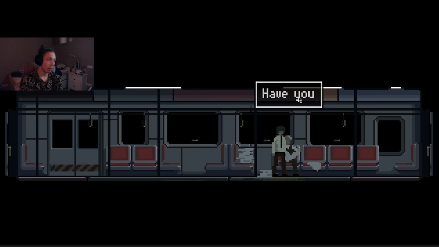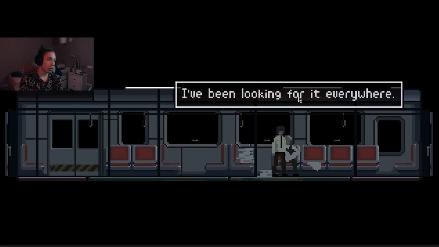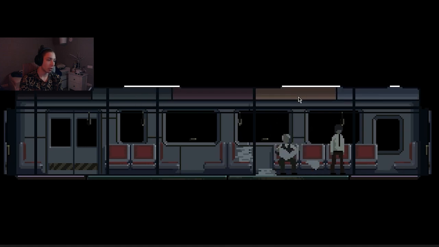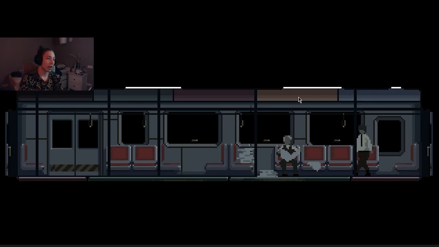You there, young man. Have you seen the latest papers? I've been looking for it everywhere. If you happen to find it, please bring it to me. I don't know what he wants from me, but hey, let's just go. Looks like it's locked. Oh, it's a PT or whatever that thing is called when you have to go through the same area.